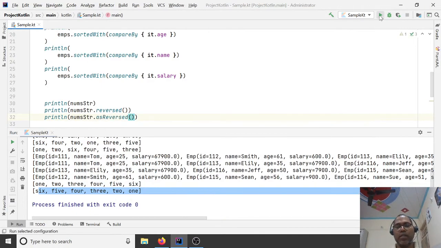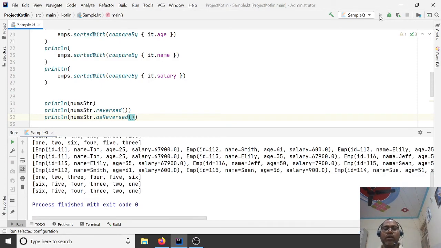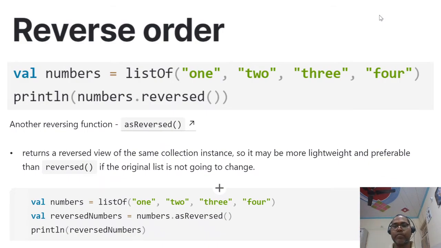So this is a slightly more preferable way. Both do the same thing, but the implementation of this one is more lightweight than the reversed.